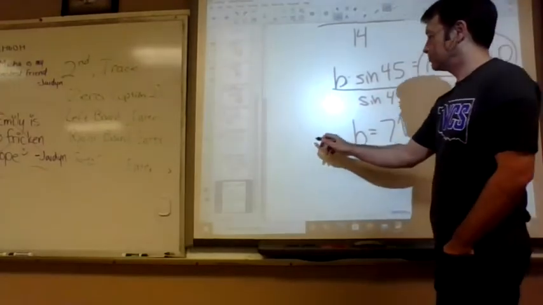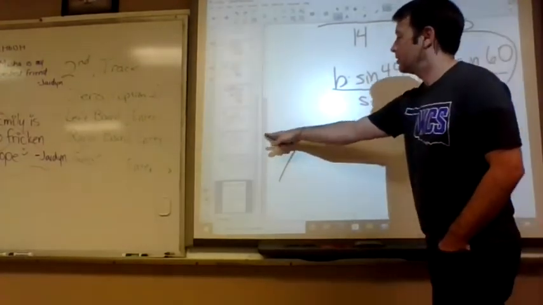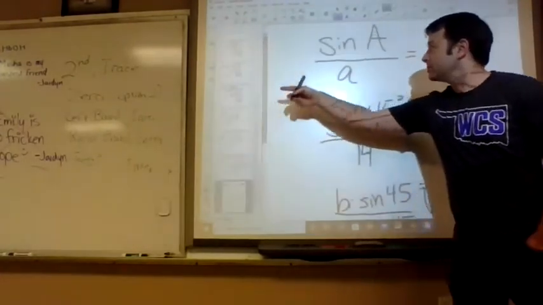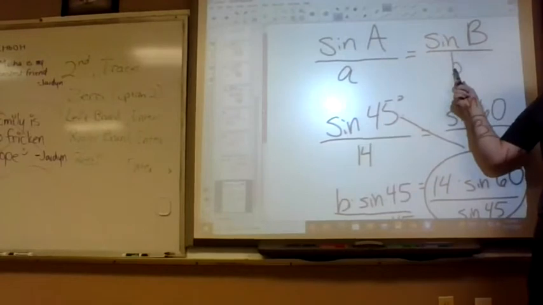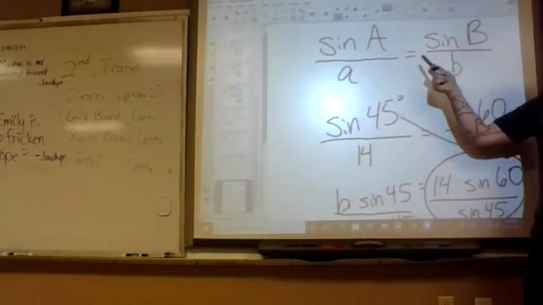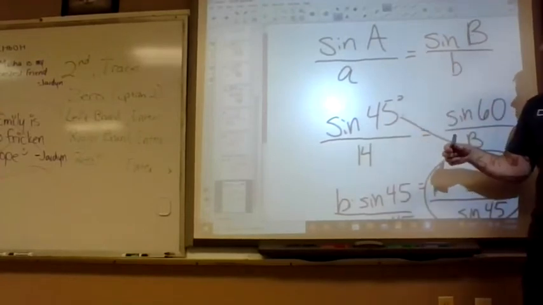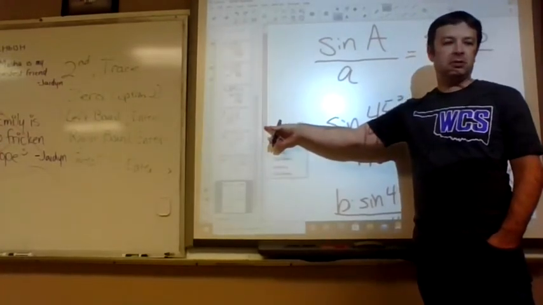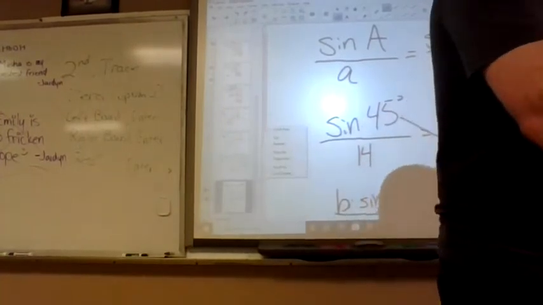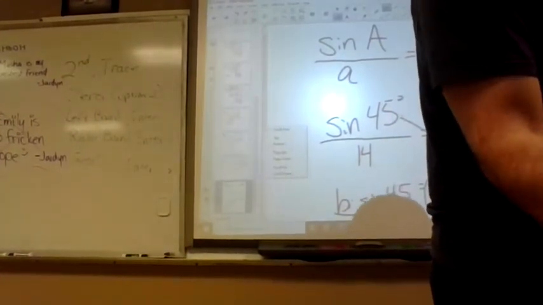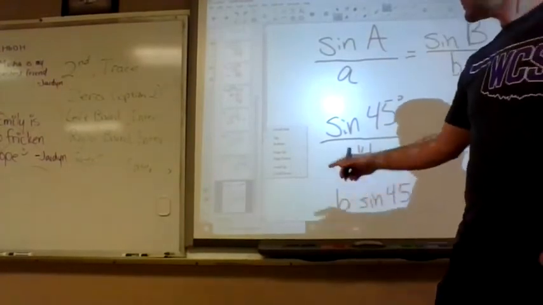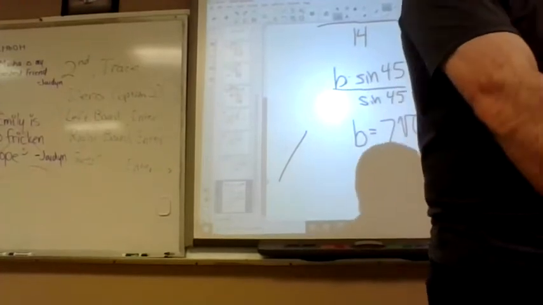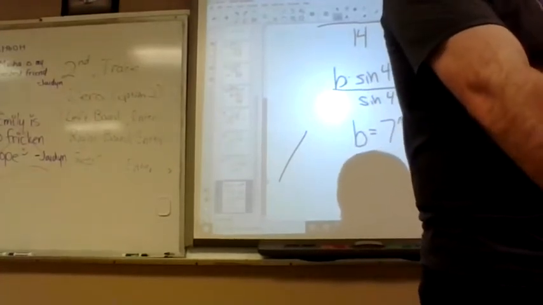So wait, how do we get that to set up? I got 7 squared to 6. What did you do to Jackson? Why is he sad? We plugged all the numbers into here, and then we have sines, and then we cross multiply. Is that the first time? Yeah, it's the first time we did it. Sine A, sine B. It's probably written somewhere. If you turn the page back one. But we're supposed to solve the entire triangle.